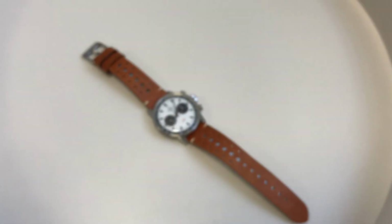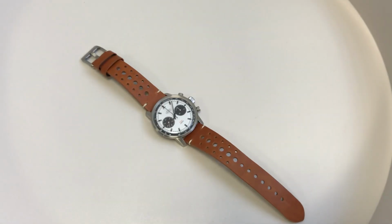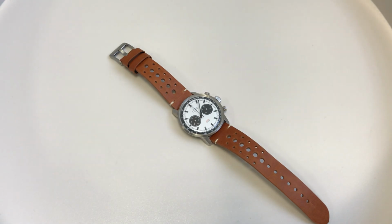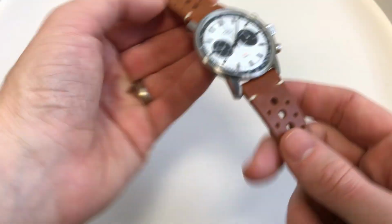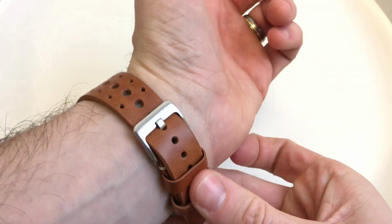Okay, so this, I mean, there's no denying it. A mechanical chronograph for under £300, £260 or $350 is a very, very good proposition. The only blocker is, and I appreciate this is a blocker for many people, can you overcome the fact that it has a mineral crystal? And really, for me, that is a minor disappointment, I think.